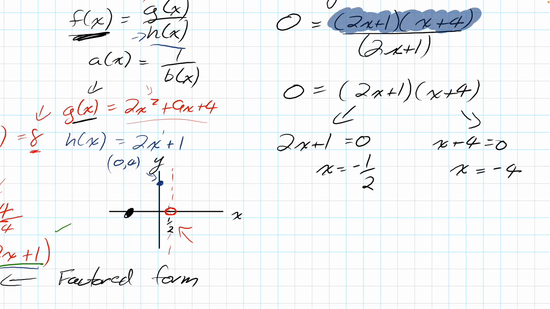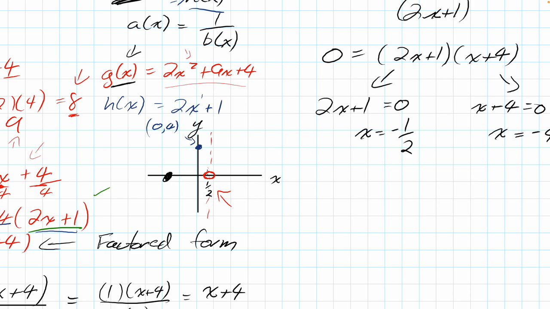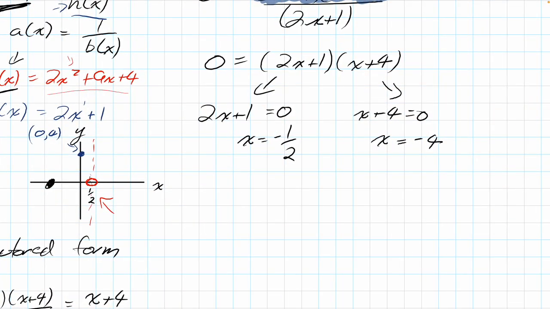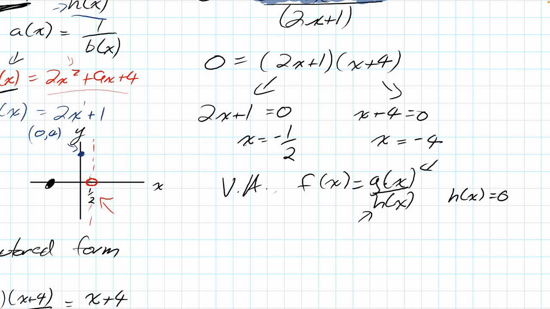That's good. We also have, let's talk about asymptotes. We have a vertical asymptote, okay? And a vertical asymptote is when, if we're writing it like this, f at x is equal to g at x over h at x. So x-intercepts are when g at x equals 0. Vertical asymptotes are when h at x is equal to 0. So we're looking at h at x equals 0. Well, that's the denominator in our rational function.